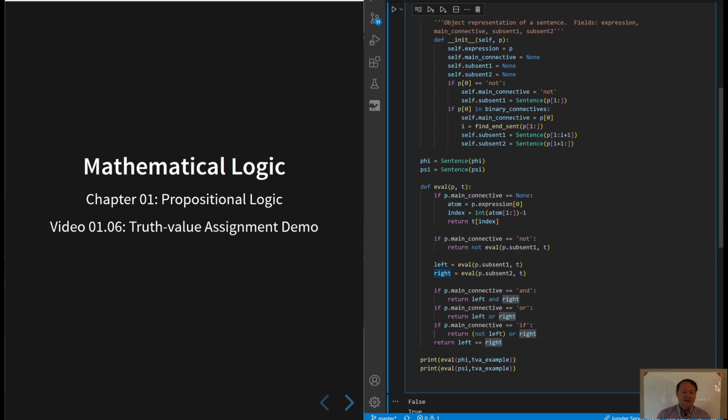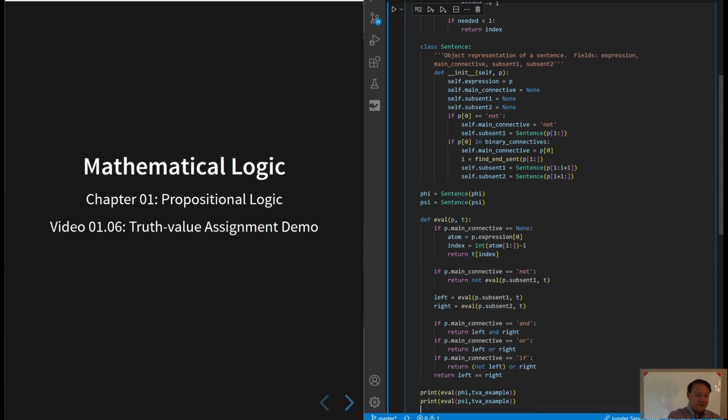And then the final condition catches the if and only if, right? I'm not doing very much validation of the inputs, but if it is a valid input, then the only binary connectives could be and, or, if, and if and only if. And so in that final case of an if and only if, it gets caught by the final return value. And that's a very slightly clever way of computing an if and only if.